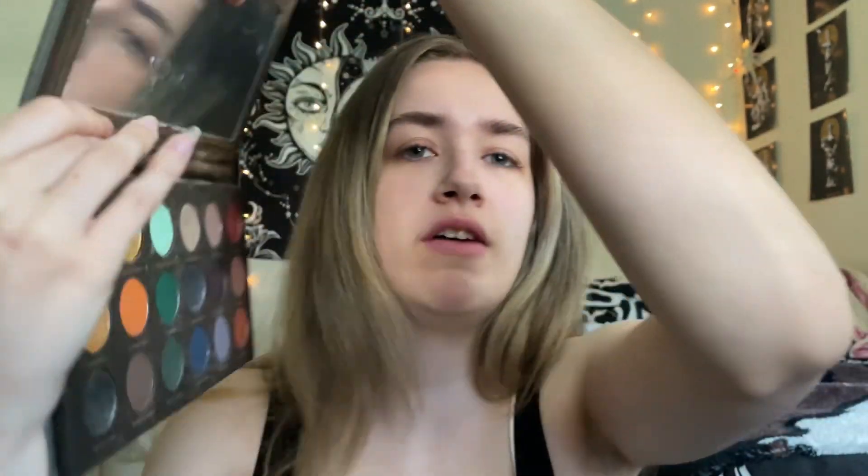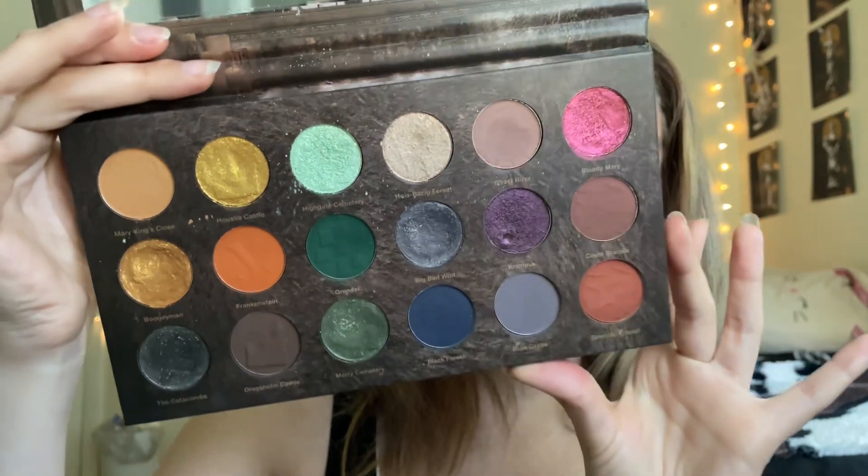Welcome to this week's installment of Mish Mash Monday. The palettes for this week are Blend Bunny Surge and the Nomad Haunted Europe. I really just love and enjoy this palette. If you're new here, Mish Mash Monday is where I take two palettes from my collection and random number generate shades from each — sometimes three from one and three from the other, sometimes one shade I really want to use and the rest from the other. Today is a three and three, so let's go pick our shades.